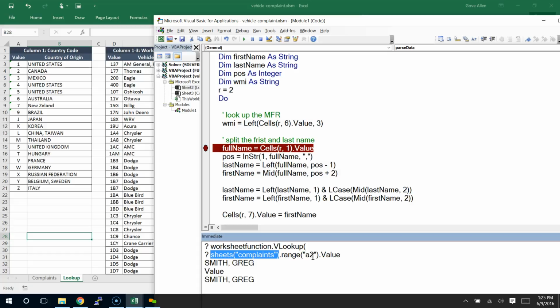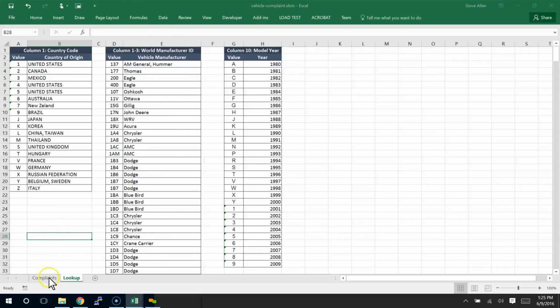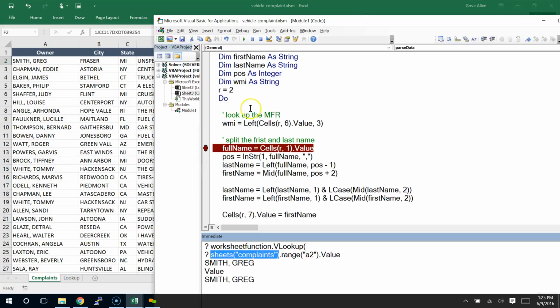Okay, but in this case, we're on the same sheet. So our WMI is just going to pull information off of our active sheet. Incidentally, it would not hurt us to put this in there. I could drop this in right there, and that's just fine. Even though that is the active sheet, it doesn't hurt me. It does make the code a little bit more complex, but it doesn't hurt to be there.